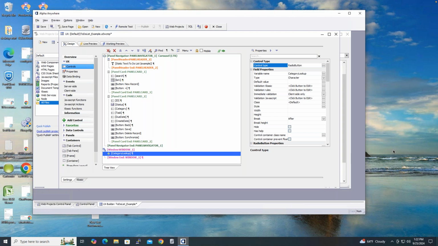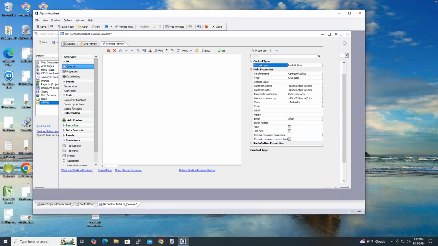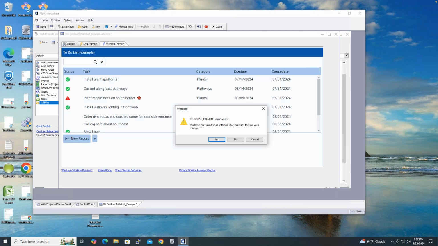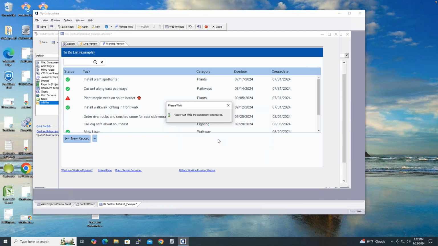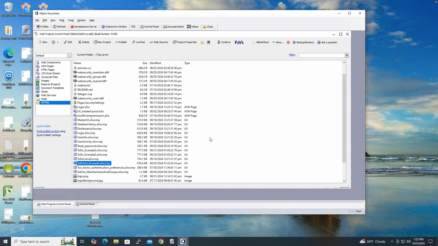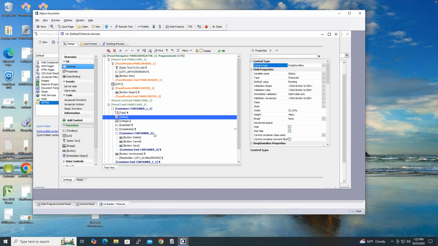Can you show how the detail edit view is opened in a window? Yeah, sure, absolutely I can. Let's go ahead over here into working preview. In fact, let's use the original one, the one that you guys can download from GitHub, the actual alpha test drive. You'll have a copy of the one called to-do list here. And I'll show you how we did that.